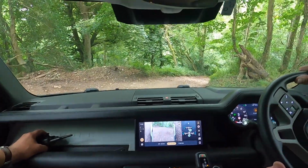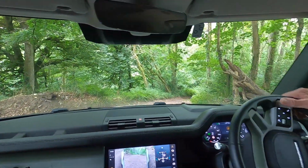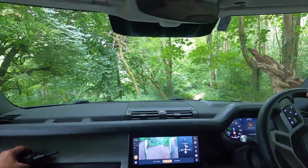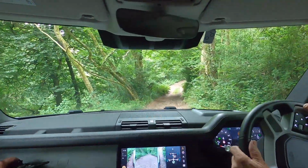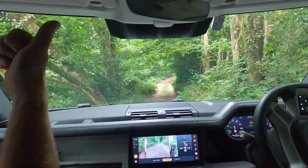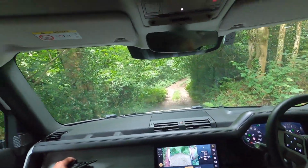Well done, Tony. Down this little one here. So this little hill we're going on to now is called Safe Hill. Not because it's safe, but as you go past the tree on your right hand side, if you look in the undergrowth, you'll see an old rusty safe. Legend has it that decades and decades ago there was a local robbery where the safe was stolen, and they took it to the road at the top of the woods and rolled it into the woods to break it open and steal the contents, and it still lies there today.